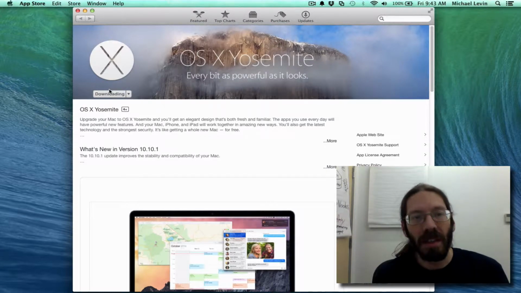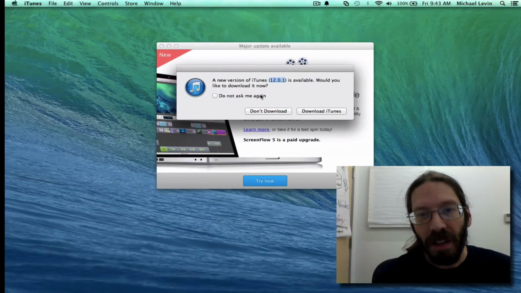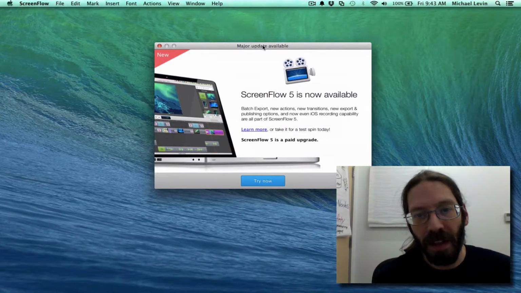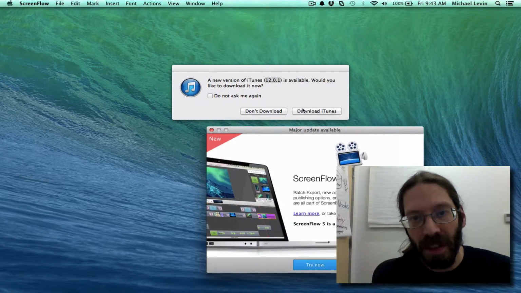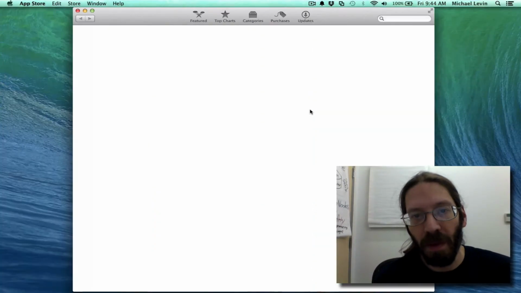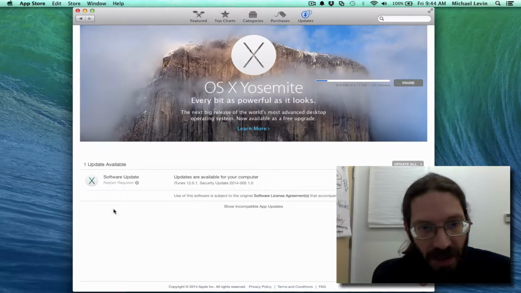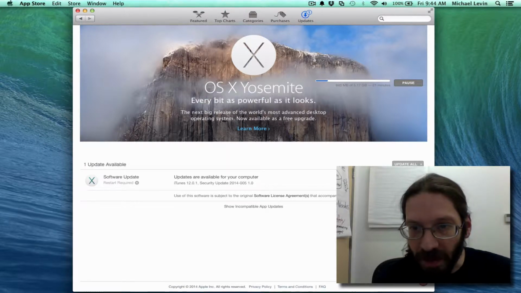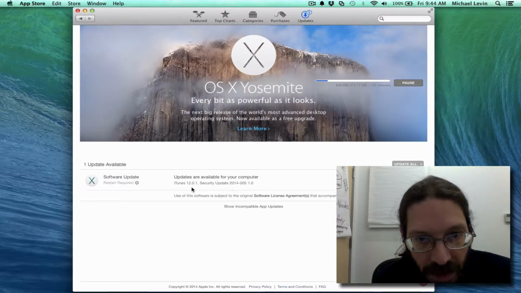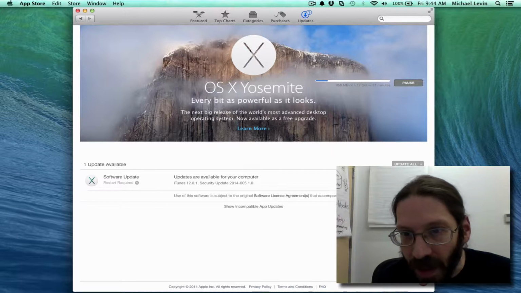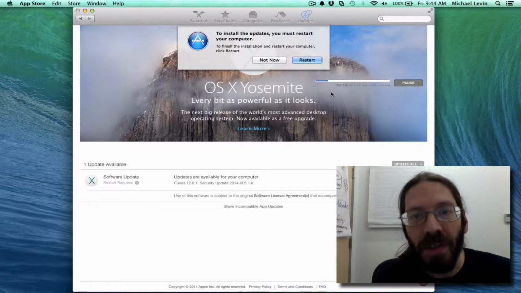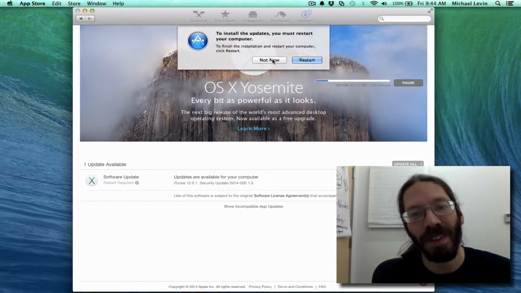So there's always going to be an area of computing where people try and keep, and so I'm doing the download here. I don't want to double or triple download with all these different things. Well, I can download iTunes. It won't necessarily do the install there. And it's interesting, it's now going to show me one update available. Updates are restart required. We'll do that update. Oh, it wants to know whether to restart now.